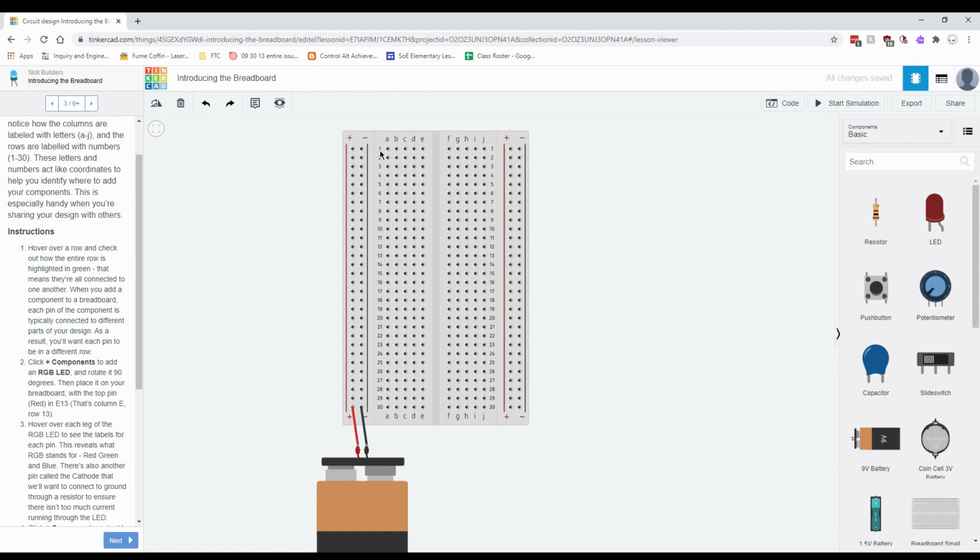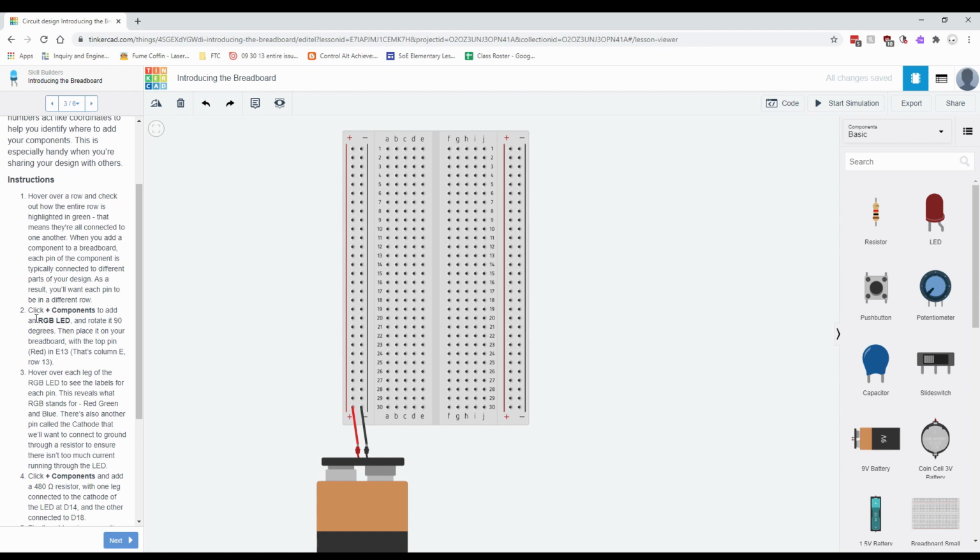So we can see this is row 1, and row 1 is connected left to right, and in row 1 A, B, C, D, and E are connected to each other. Then there's a gap, and then we still have row 1, but now we have F, G, H, I, J. So that means that these are electrically connected, and electricity will flow through all of these together. So if you want to attach 2 things to each other, they just have to be in the same row. Alright, now that all that's taken care of, let's see what we need to do with our LED.